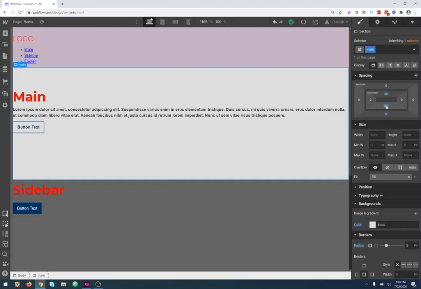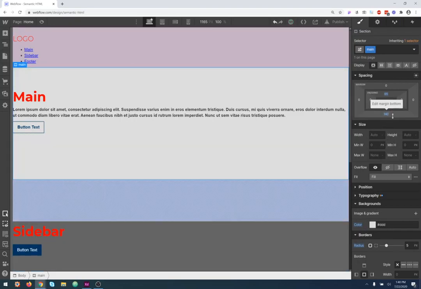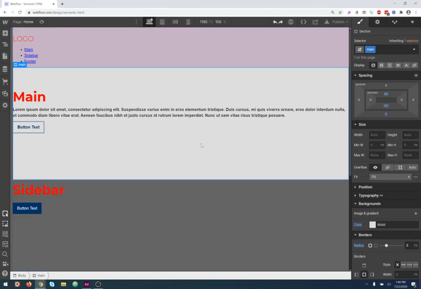So you can see, when you roll over, you can see that the green is inside of this light gray area. And when I roll over the margin, there's nothing outside. But if I were to do the margin and roll over the margin, you can see that this blue color indicates that there's space in between these two boxes. So when we see the green, we know that that is padding. So this is Webflow's way of showing you where the padding is in the object.